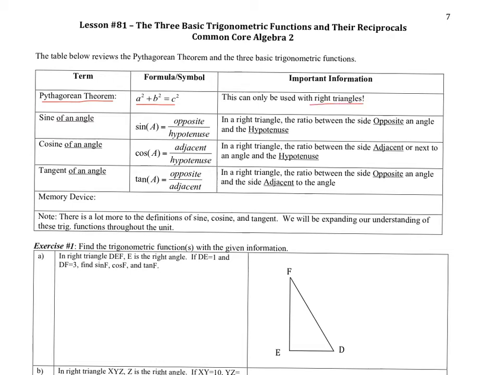And the main time we use this is when we have 2 sides, it could be any of these, and we want to find a third side. Remember, the hypotenuse has to go in for c. The 3 trig functions you already know are sine, cosine, and tangent. A memory device for them is SOHCAHTOA.